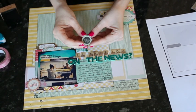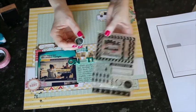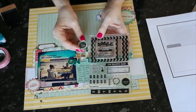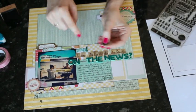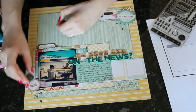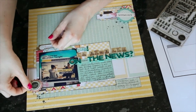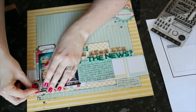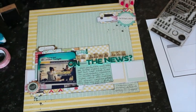So then I used the Today stamp from the same stamp set as the Adventure wording, and just used a circle punch to punch that from the extra of the aqua. Add a little bit of ink around the edge and a pop dot to the back. And then that can fit right on top here. And then the colors match, but I can change the wording in the center.